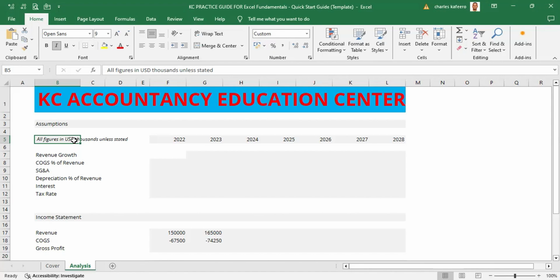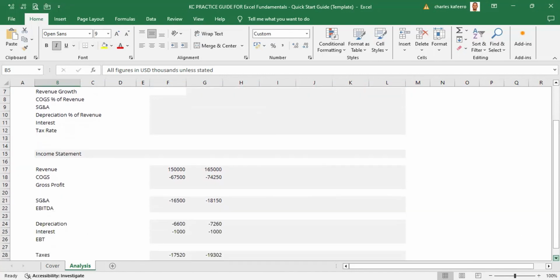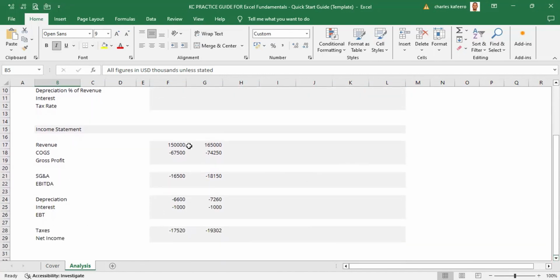And the reason, because as I said, a lot of people, even by default in Excel, what we normally do is that we find these figures that you are seeing down here. We just use the currency on these same cells.